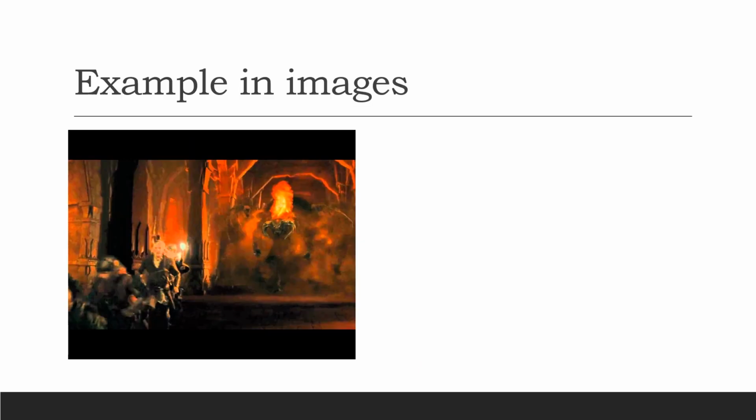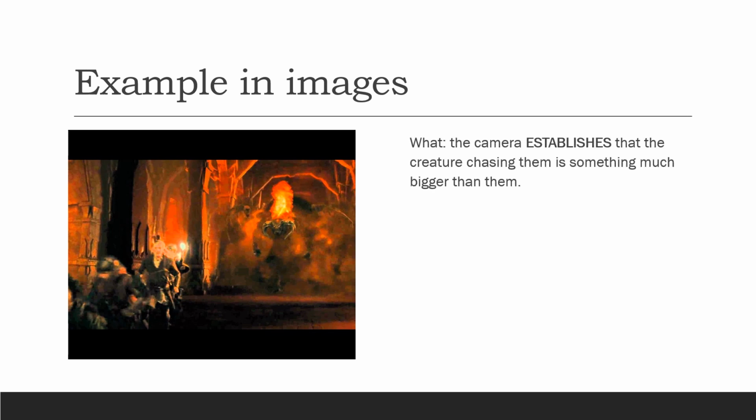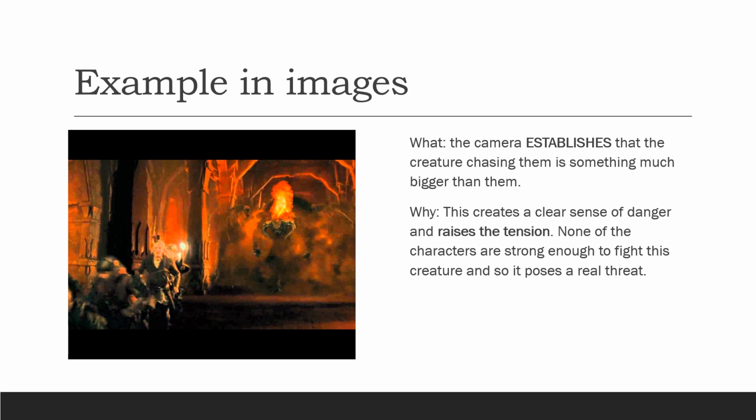So how do we put this into our what and why? Well, first let's look at our very first image, the characters running away from the creature. So our what is happening? What technique is being used? Well, in this case, the camera is establishing that the creature is chasing them and that it is much bigger than they are. It's also telling us that these characters are very, very clearly in danger.